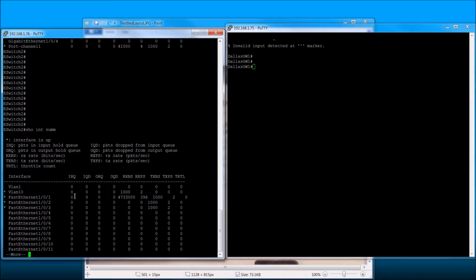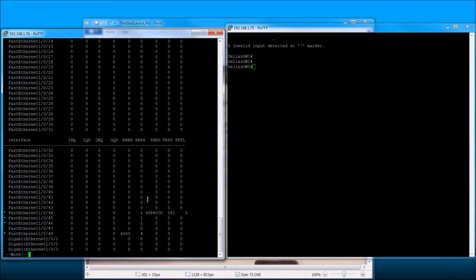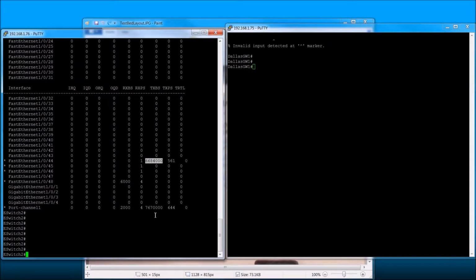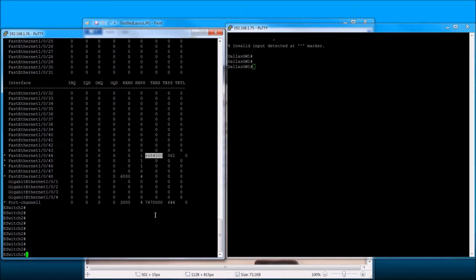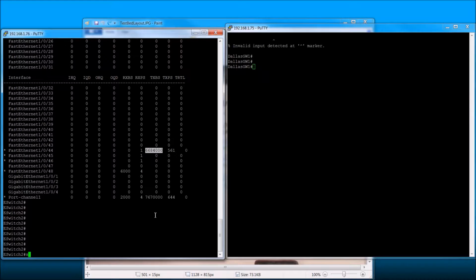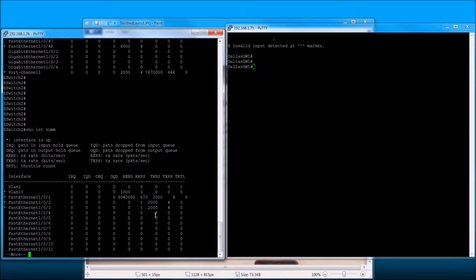Okay, so this FastEthernet 10 is where it's coming from, the Xena test set, and it is put it on 44. Okay, and I know, like I said, this is a running 30-second average on these interface stats. So yeah, you can see it's catching up now. There's port 1.